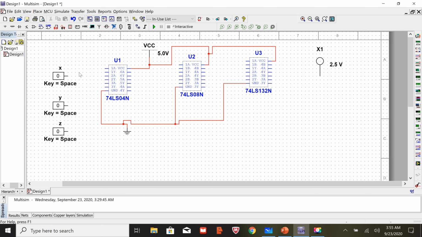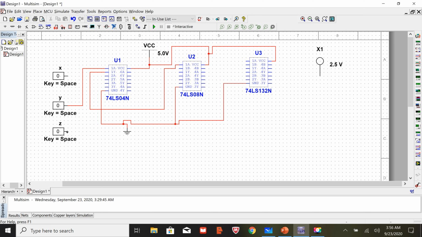According to my implementation, first Y is going to be complemented, so I apply it here, and then I AND it with Z. So I take the output from this and then I apply it to AND gate's first input.